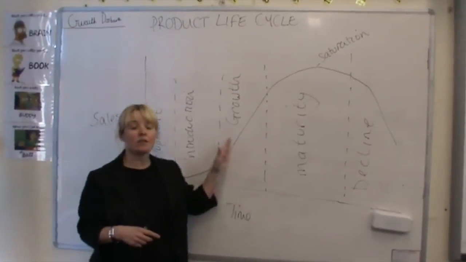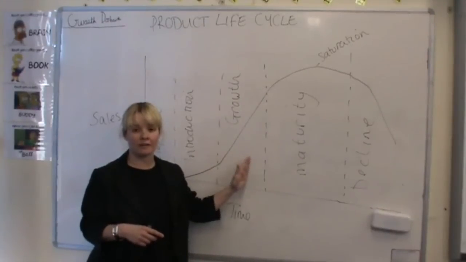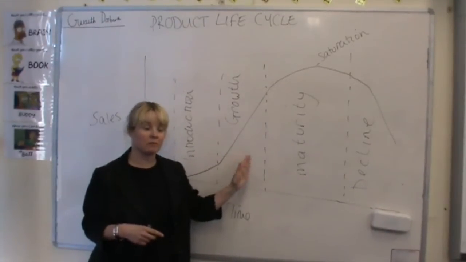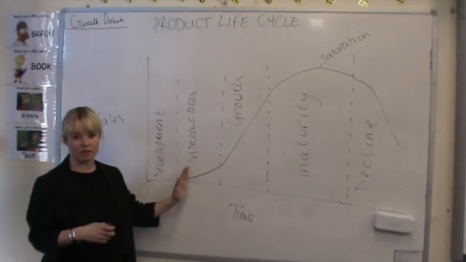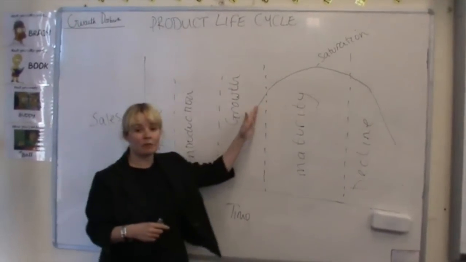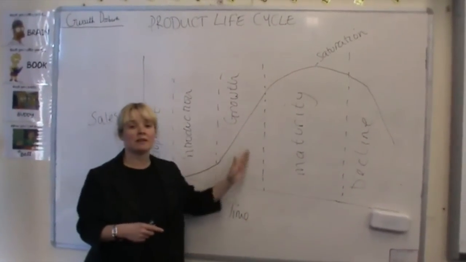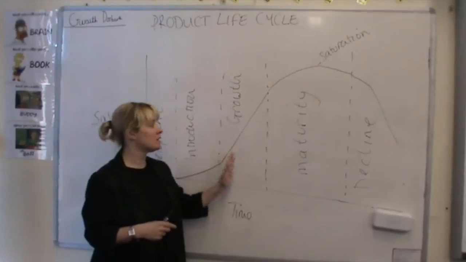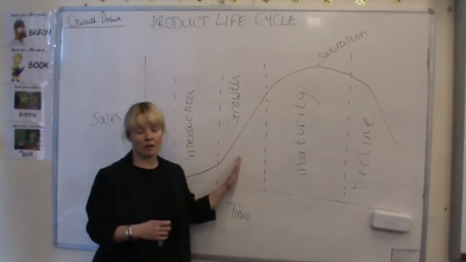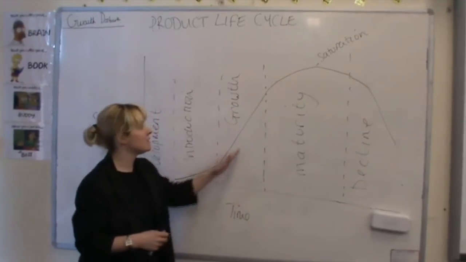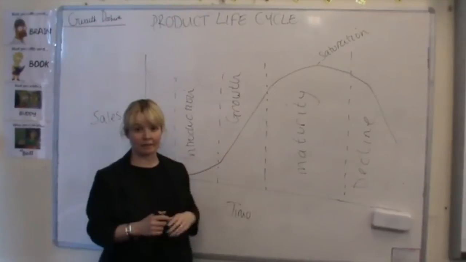Now here, the business may start to make a profit because it's starting to finish paying all of the costs from the development and the introduction stage. Word of mouth, repeat business. People are now comfortable with the product, it's gone mass market, a lot of people have heard about it, you can get it, you can buy it in lots of places, and sales are rising rapidly.